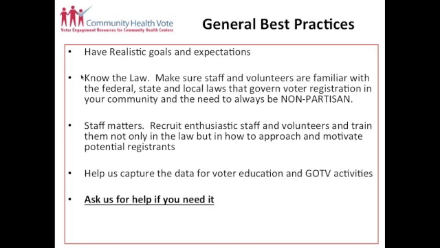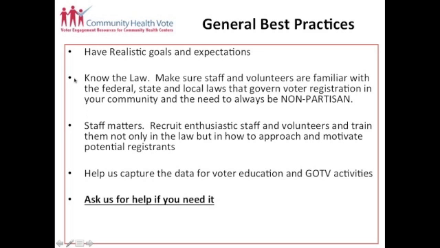Maybe over time, maybe once people know that they can do this at your health center, it might get busier, but to start out with, have reasonable expectations and reasonable goals for what you can accomplish. You want to know the law? Mainly you want to make sure that your staff and volunteers know the laws that govern voter registration in your state, and you want to make sure that they are completely and absolutely nonpartisan, and you need to keep reminding them and do quality control by observing them as they go through this process to make sure nobody is doing anything that would violate the law.